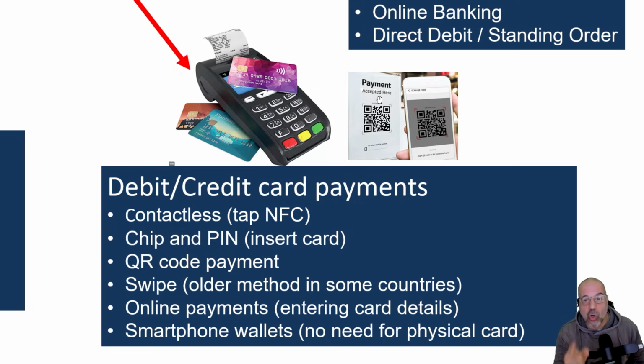But the bank does not transfer the 100 euros yet. That doesn't happen immediately. It simply blocks 100 euros from your account. So if you have 300 euros in there, you've only got access to 200 euros now, because the 100 euros are blocked for that payment that you have made. And then later on, within 1 or 2 business days, when the company or the shop or the retailer does the settlement, the transaction is actually made.